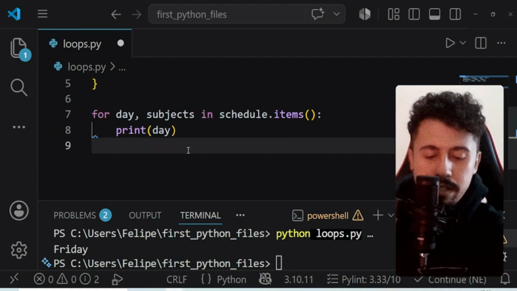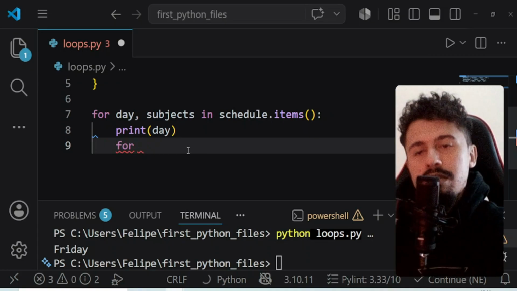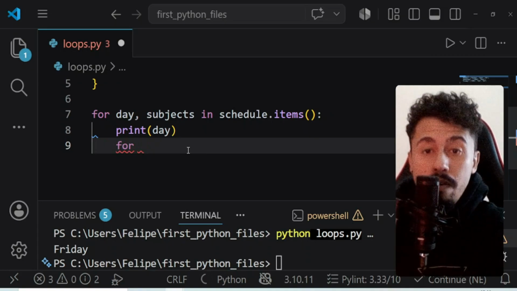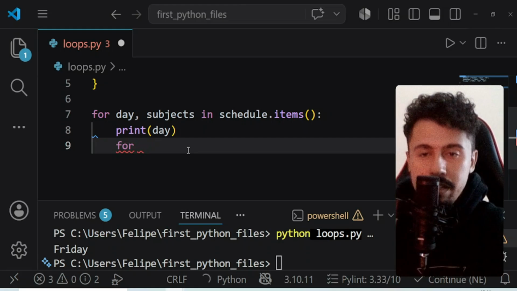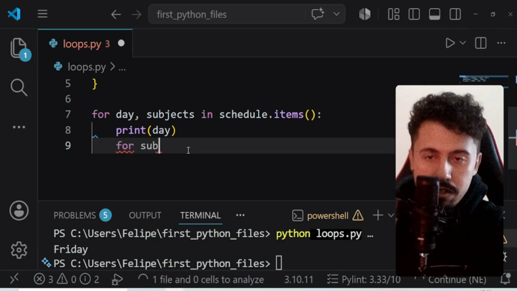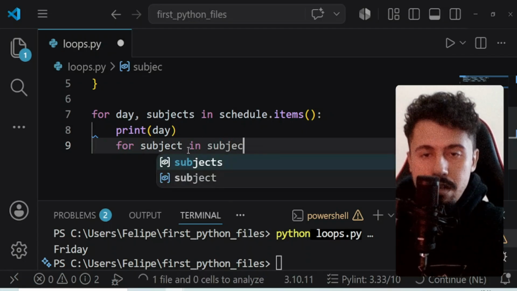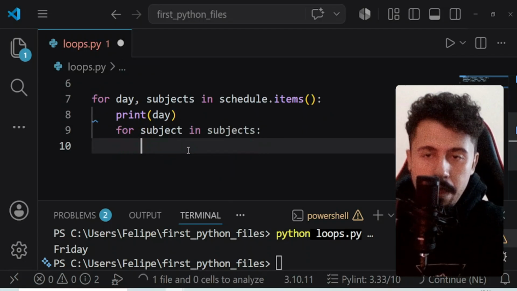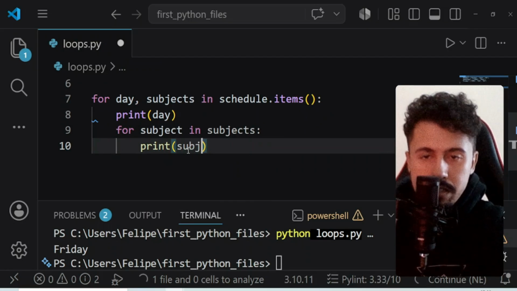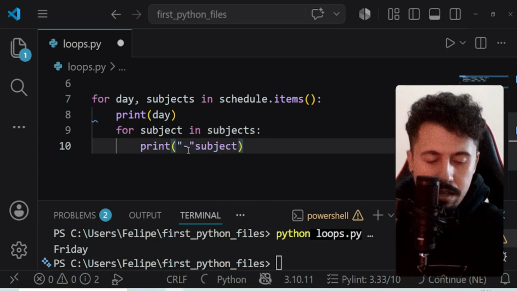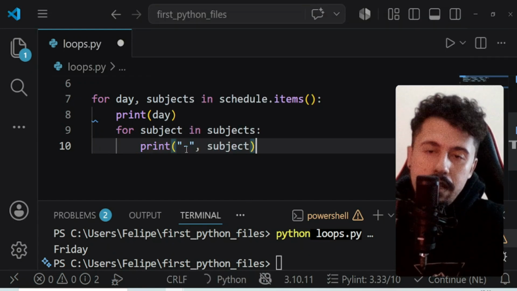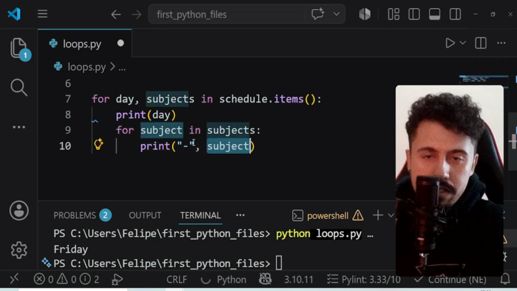And now I'm going to write another for loop, printing the subjects of that specific day. So for subject in subjects, print subject. I'm going to print like this with a hyphen in front of the subject.